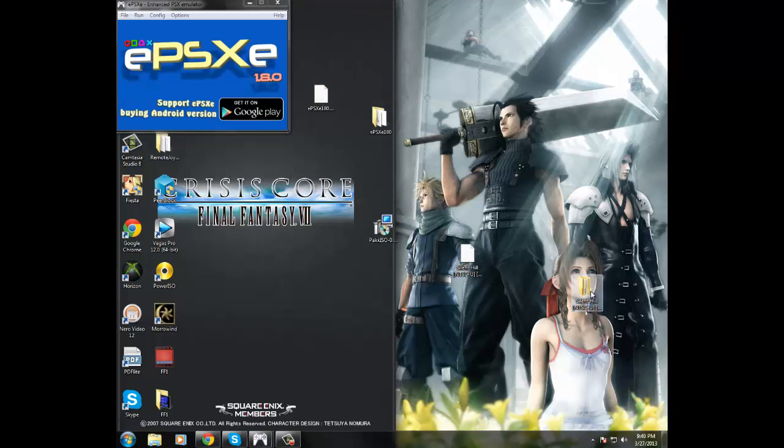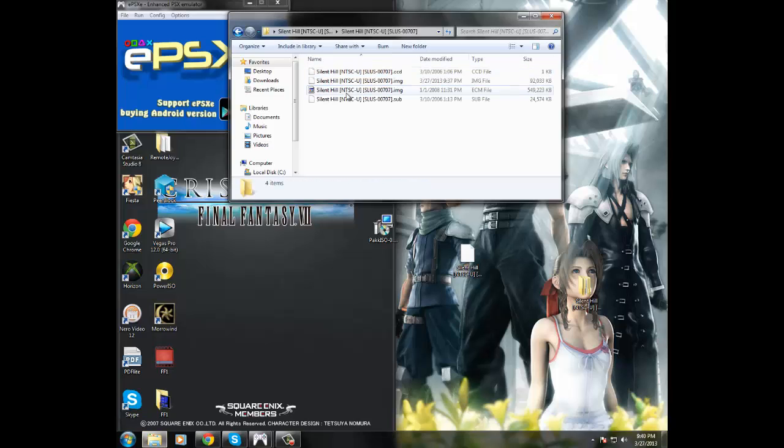how to un-ECM your PlayStation games. Sometimes if you download games from sites like Emu Paradise or CoolROM.com, they'll give you a file that'll be ECM instead of an image file. So what you're going to want to do is download another program that I'll have a link to in the description. It's Pack ISO. You want to install it, just go through all the stuff, and then click on the ECM file.